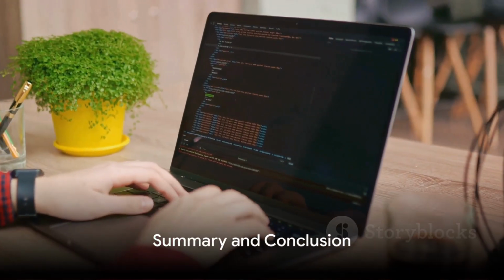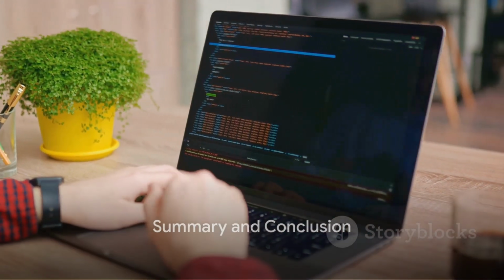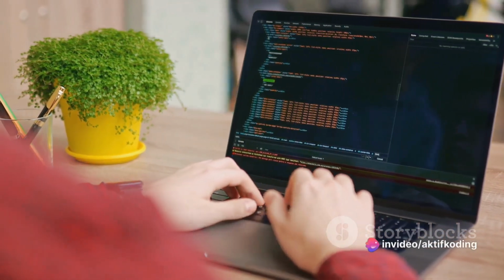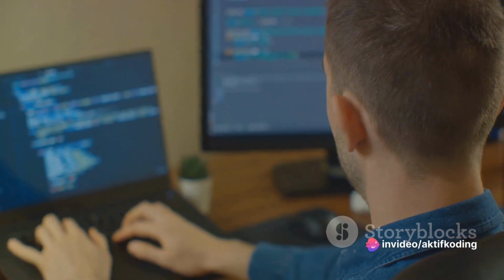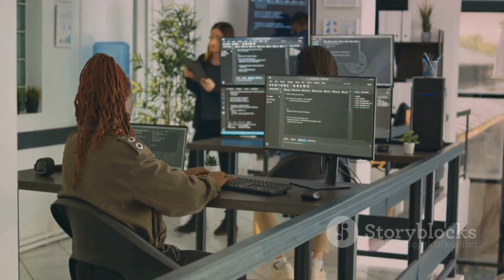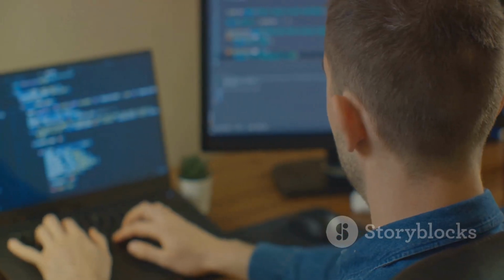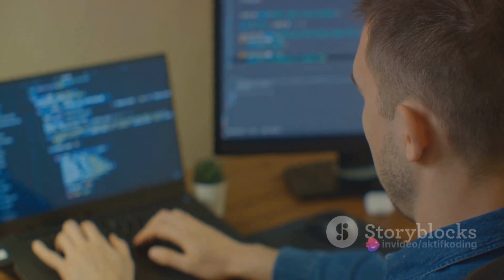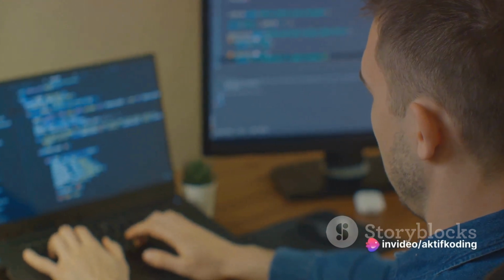To summarize, the key steps in the roadmap to becoming a full-stack web developer are: 1. Learn the basics of HTML, CSS, and JavaScript. 2. Understand front-end libraries and frameworks. 3. Master the back-end with server-side languages. 4. Learn about databases and servers. 5. Combine your front-end and back-end knowledge.